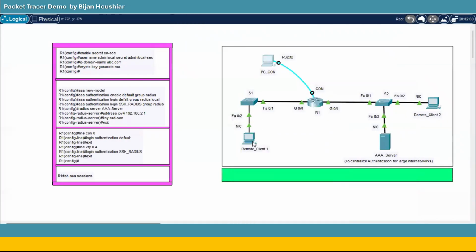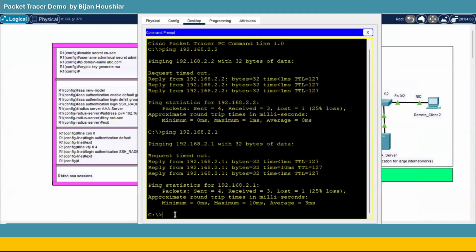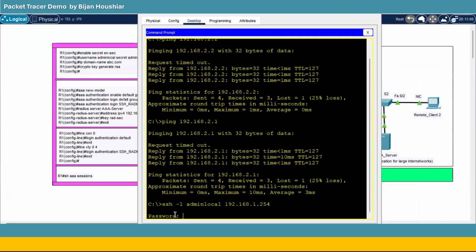Let me go ahead and access client PC1 and try to SSH to this router. ssh dash lowercase l. The username is admin-local. The IP address of the router is 192.168.1.254. I'll be prompted for a password.